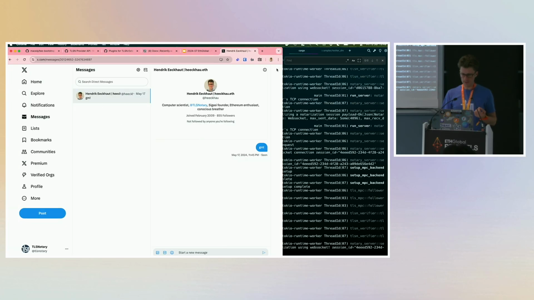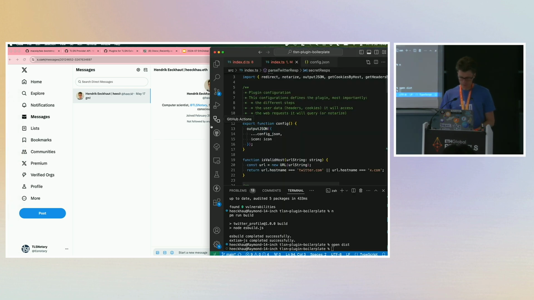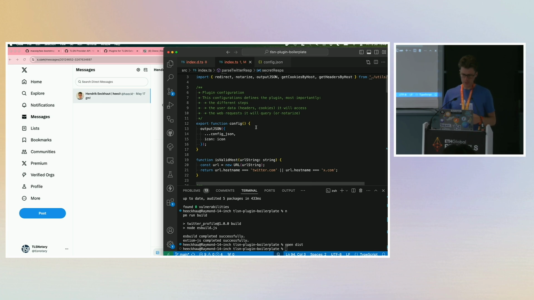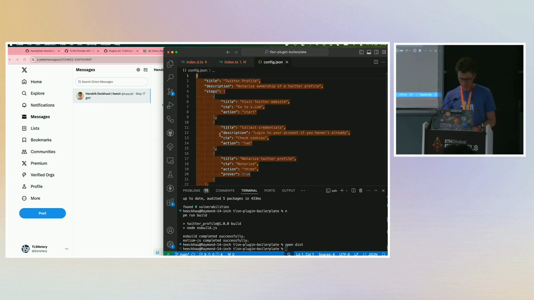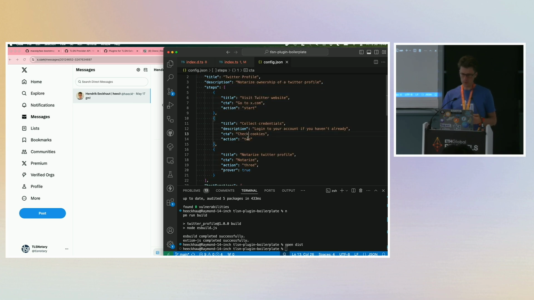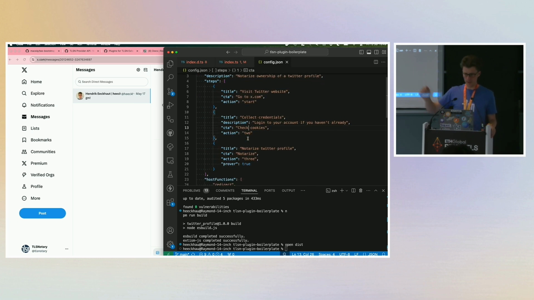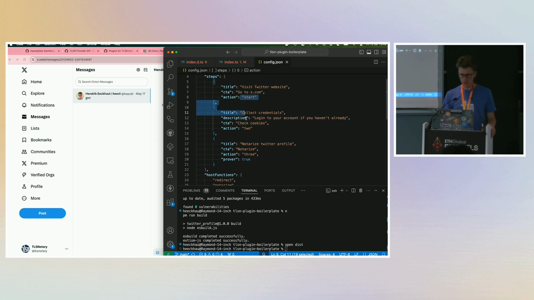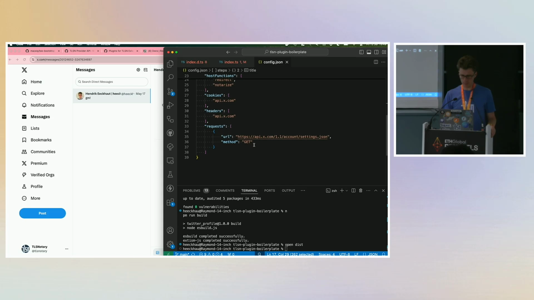So this is extensible. If we switch to VS Code here, you see that you can implement TypeScript where we have a config.json where you configure the steps that need to be done. They each have an implementation where you check whether you can move to the next step.